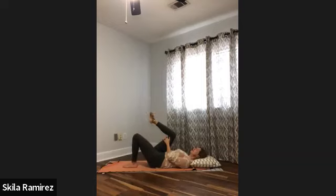Reversing that circle. Now, I think it's very interesting that the ankle can have so much mobility when we do these circles, and yet it's actually not a rotation joint. It's only a flexion extension joint, but it has the illusion of being able to make a circle.